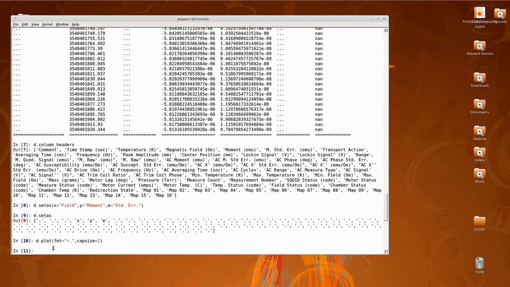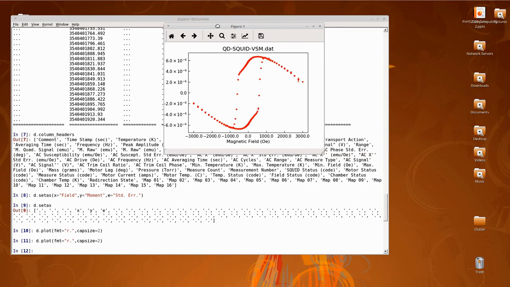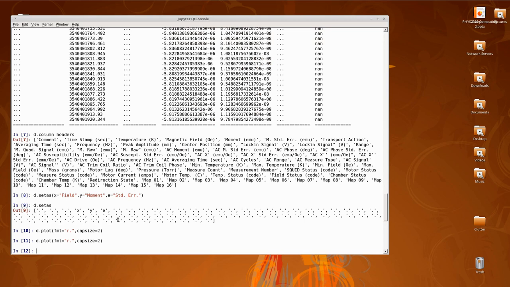Okay, so what we can then do with this is go back and replot that again. You can see immediately one of the issues here is that our magnetic moments are all in micro EMU, and rather than wanting this at 10 to the minus 6, we might want to plot that in micro EMU. In other words, what we need to do is multiply all the Y data by a factor of a million, along with the errors, and we have a convenient shorthand for doing that.